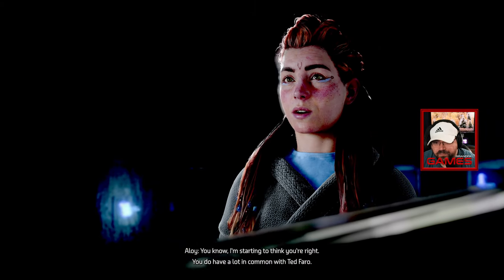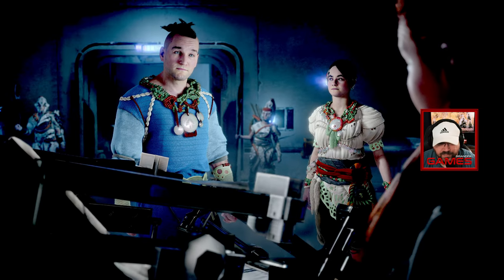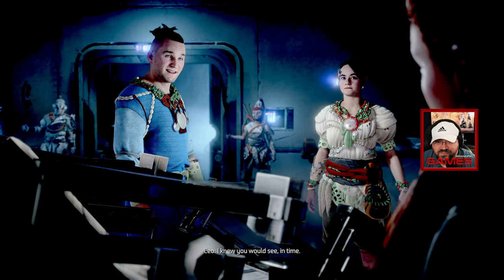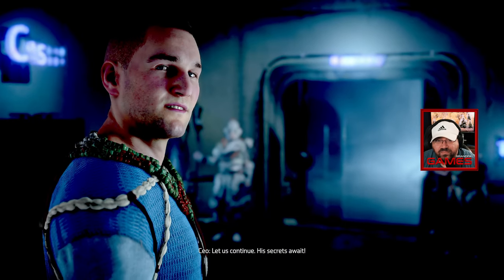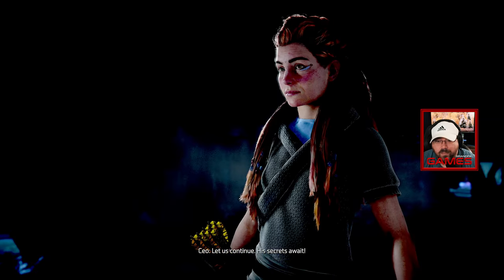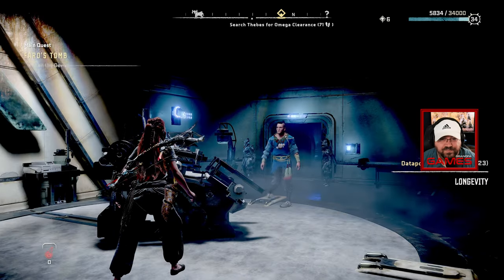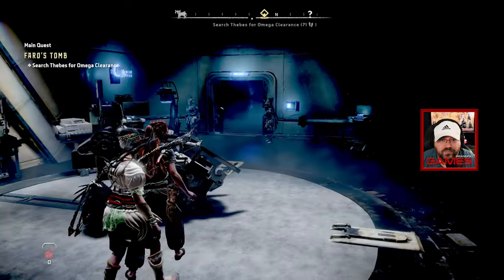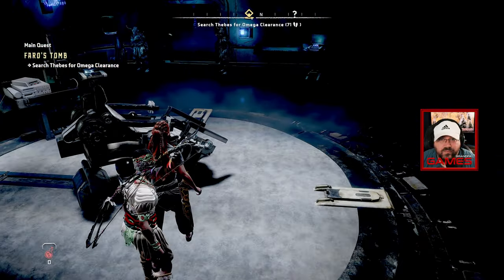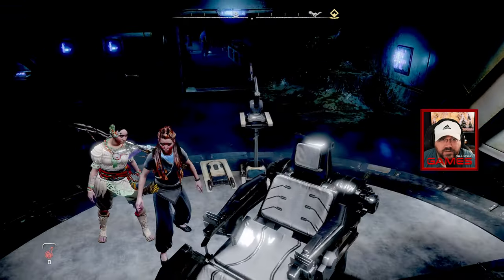You know, I'm starting to think you're right. You do have a lot in common with Ted Faro. I knew you would see, in time. Let us continue. His secrets await. Right. Search Thebes for the Omega clearance.